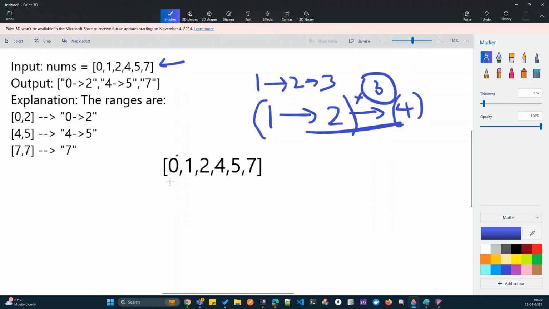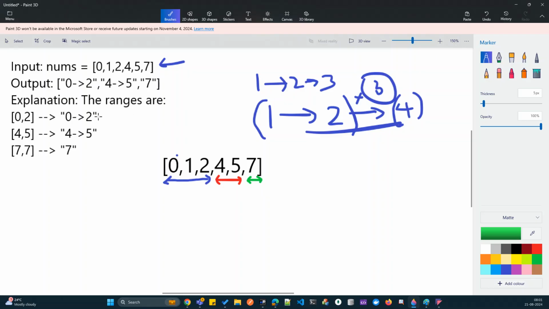We are going to start from here, and we need to build contiguous ranges. If we start from the left, 4 is different, 3 is missing here, so this will be one range. Next, if we start from 4, 4 and 5 are contiguous, 6 is missing, so we stop there again, and this will be one range. Finally 7: we start from here but there is nothing left, so we stop. Ultimately we get 3 ranges.